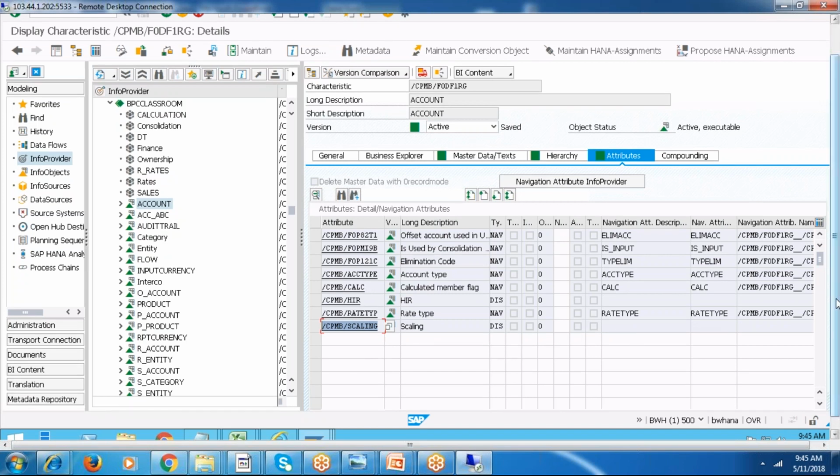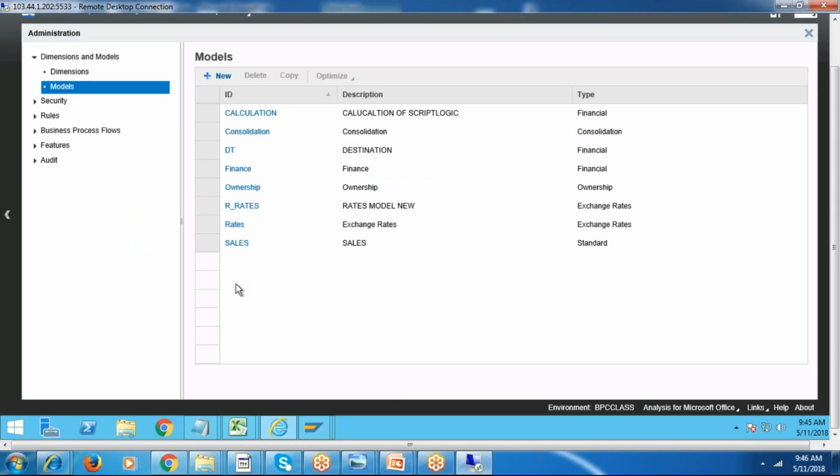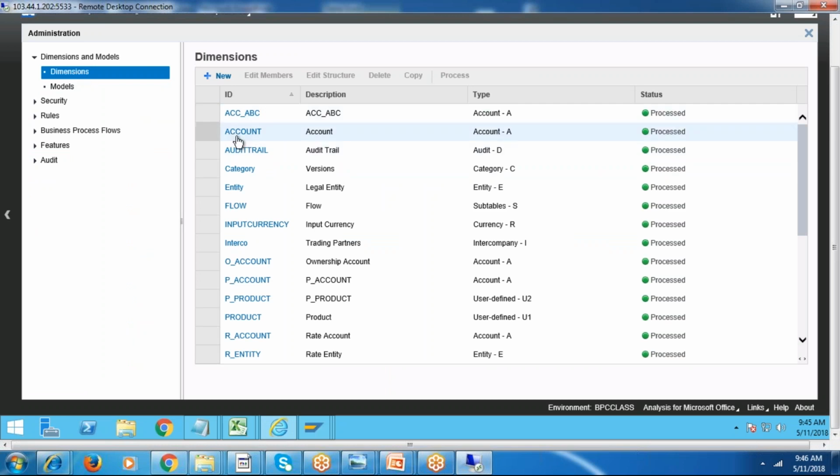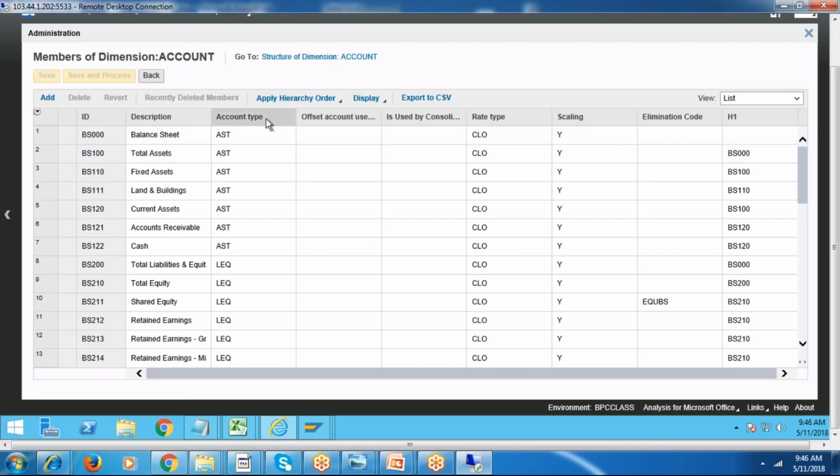See here, the rate type, hierarchy, scaling, all of this you can find in the account dimension. This is the account type, rate type, scaling.